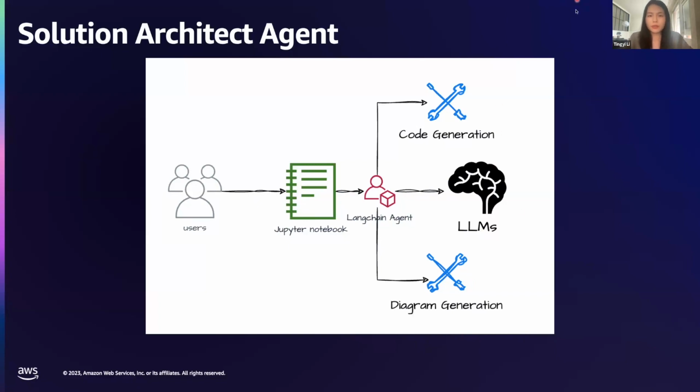Okay, I guess I have to stop sharing again. I would say maybe given time limits, let's skip this part. We have a blog post that is going to tell you how to build this. For instance, the user says, okay, build me a diagram to connect Amazon S3 to Lambda, and then it will produce a diagram. On the other hand, if you say, okay, write me a code snippet to upload some file to S3, it will generate a code snippet. So the LangChain agent is able to tell you which tools I should use.